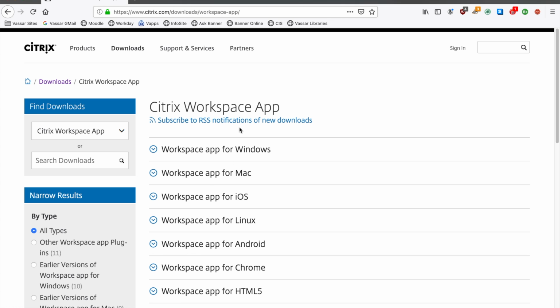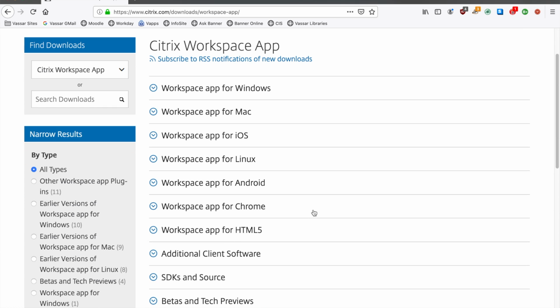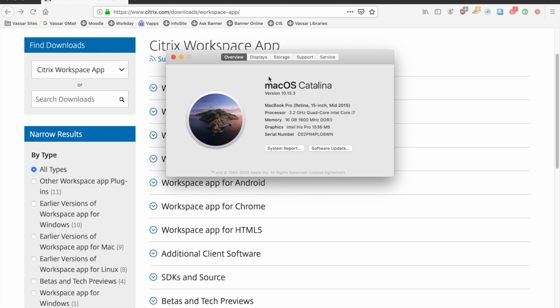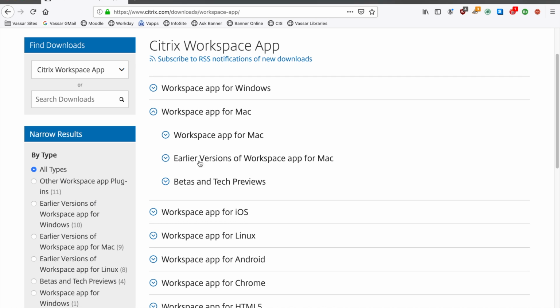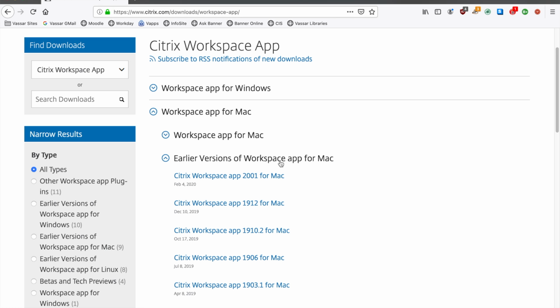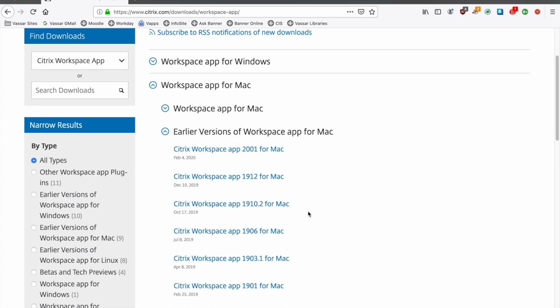And then it'll give you a selection of all the different platforms that it runs on. So today we're going to be doing the Mac version. And just for reference, I'm on Mac OS 10.15 Catalina. So if you're on an older Mac OS system, you can download it as well. It shouldn't be a problem to work on older systems. If you do get some sort of a message that it can't run on your system, you can actually download here an earlier version of Workspace app for Mac. So that might be necessary, I'm not sure.